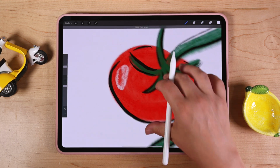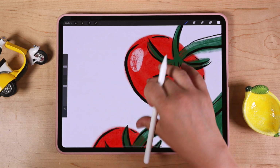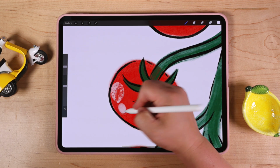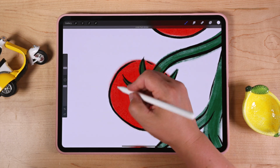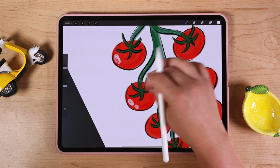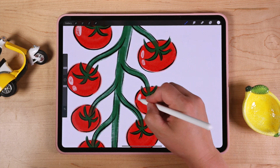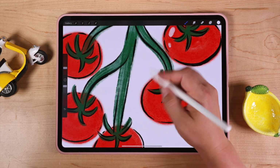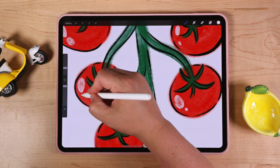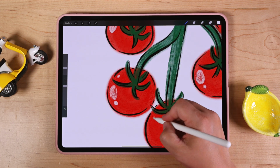And I'm going to use this brush to add a little highlight. You can see that it lets some of the texture peek through, so you can kind of see underneath. Especially the heavier you press with this, you'll see more transparency. So it lets the red of the tomato show through instead of just being a solid highlight. So you can add like one or two little dots to make your tomato highlight.